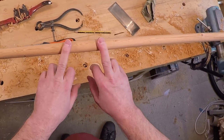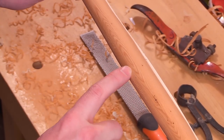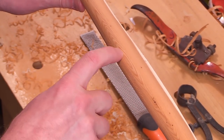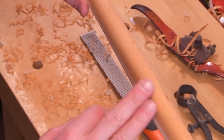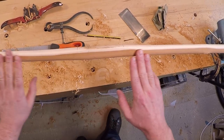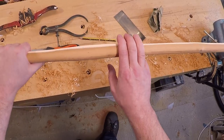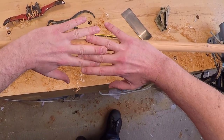And you can actually see, hopefully on these videos, and hopefully slightly easier on that camera, the grain, the circles of grain. Now with a self yew bow, and what we mean by a self yew bow, if you haven't watched the other video, is that it's one piece of wood. So we've got the heartwood and the sapwood. This isn't laminated. This is one piece of wood and it's not even jointed in the handle.